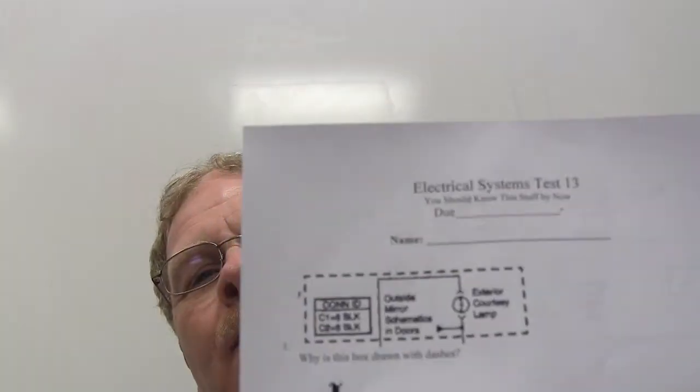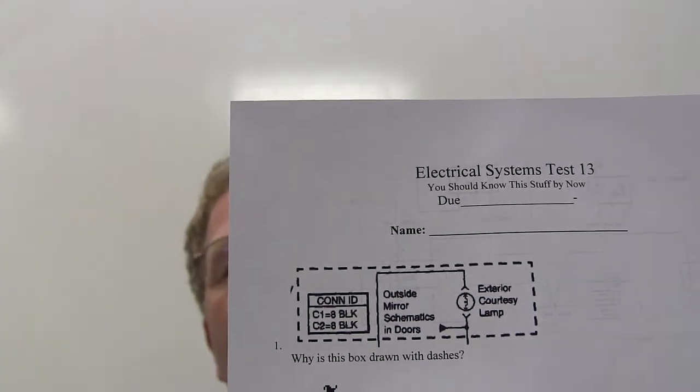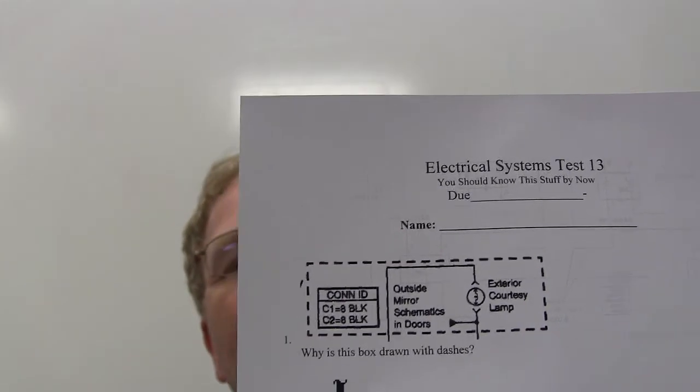This is the stuff that you should know by now. Okay, somebody tell me why this box was drawn with dashes. Other wires are connected. There's more. Slices into this? More to it than what you're seeing. Yeah, right, that's what that means.